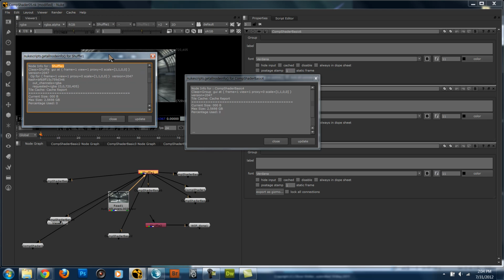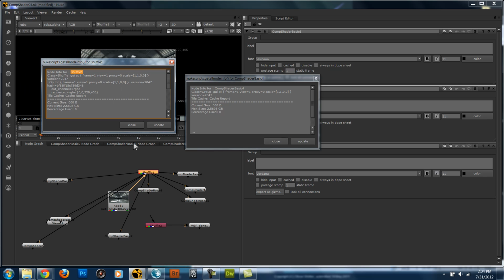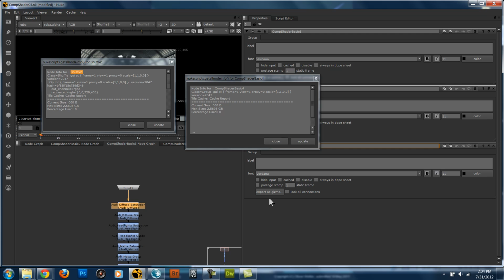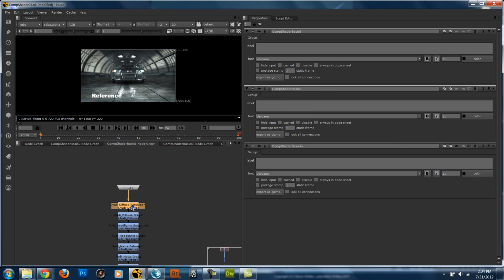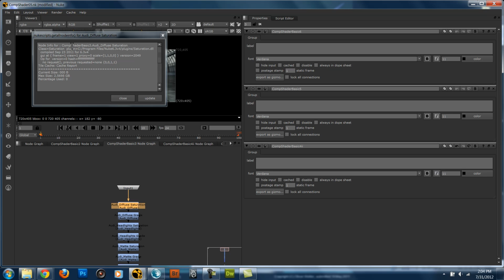If you create a blur node and you try to select it by selecting blur and it doesn't work, that's because Nuke has put a 1 on it. You didn't know about it. This will show you. So again, we go in here, we select the node, press I, and you can see it's comp shader, so this is the group dot, so right here, comp shader. It's the name of the group dot name of the node.